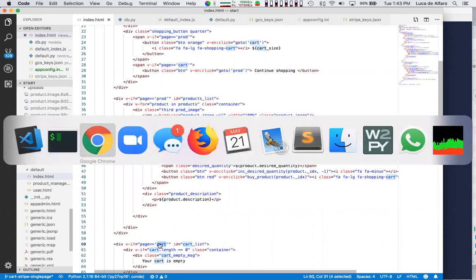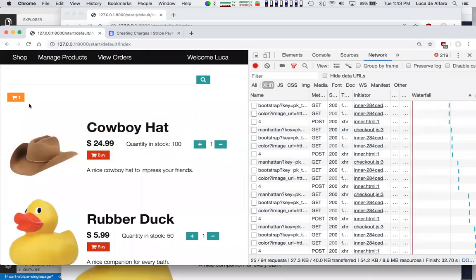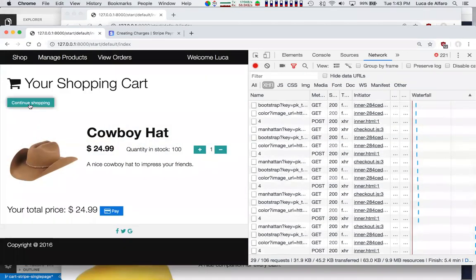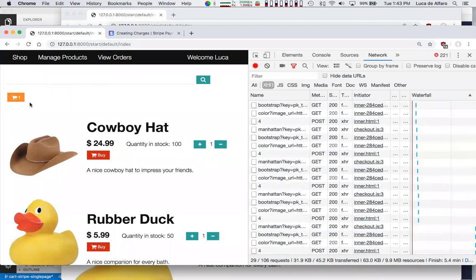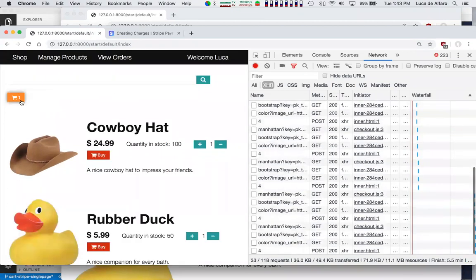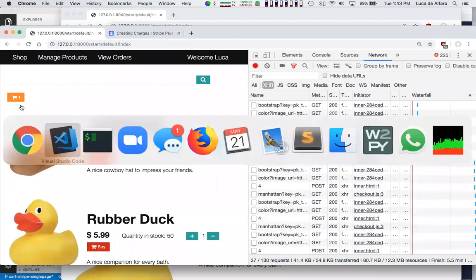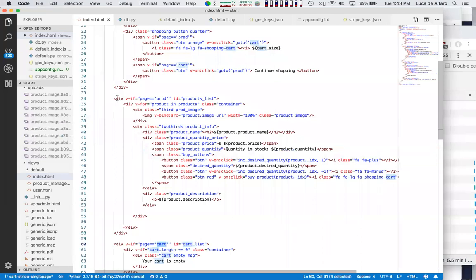You see that when I am on the website here, if I look at the cart, I see one thing, and if I look at continue shopping, I see another, right? I have two pages. These two pages are produced simply by toggling the variable of this variable page. So my page has a simple structure. It has divs that correspond to which page I'm seeing, okay?